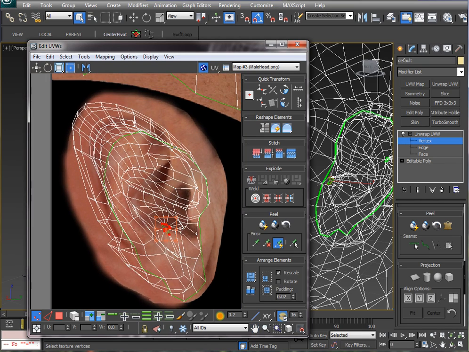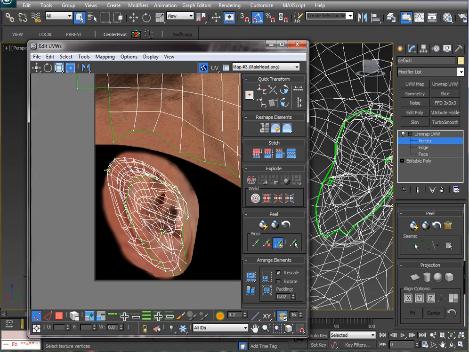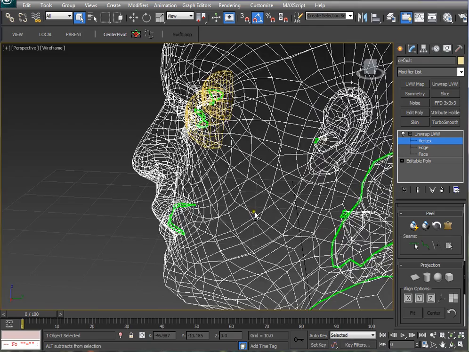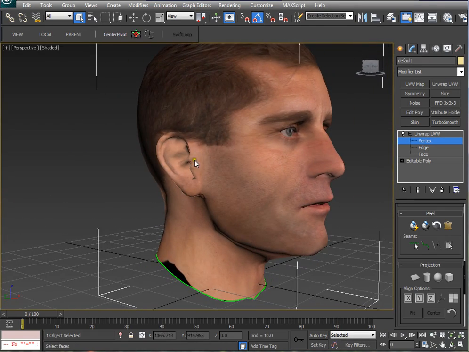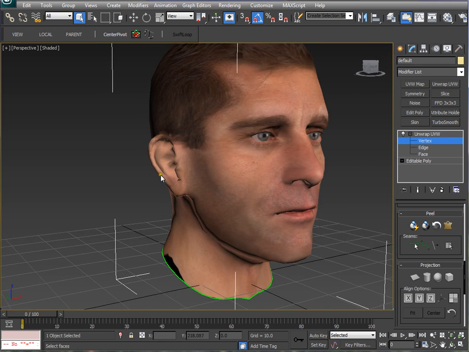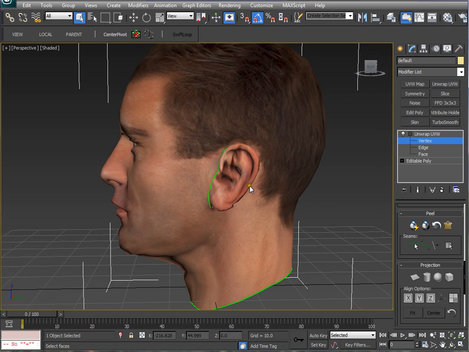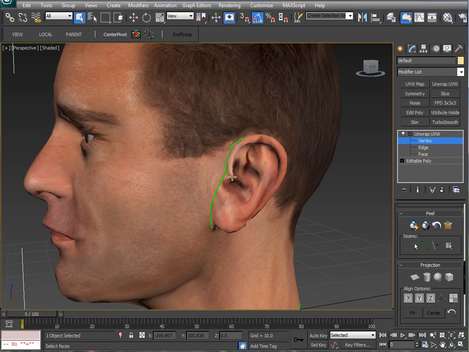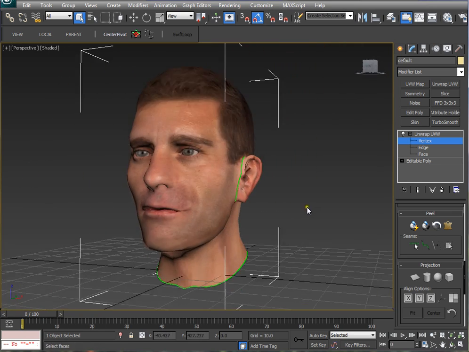So kind of the same way we tweak the rest of the face, I think you would be safe to start going through and doing those same kind of adjustments here on the ear. Now, when it comes to ears, this is okay, and you definitely want to have the ear textured correctly. But the process is there.